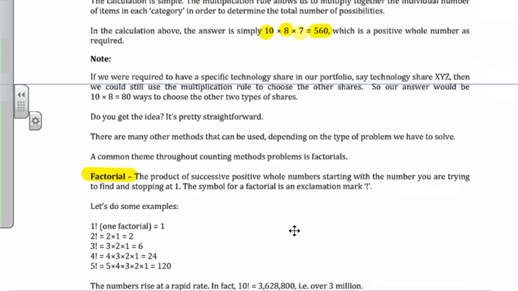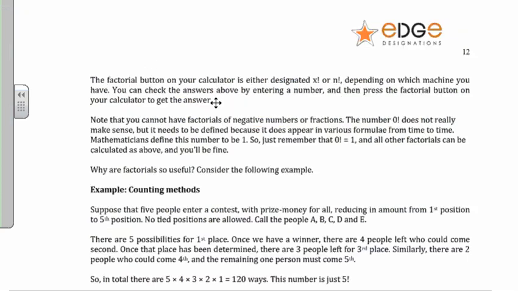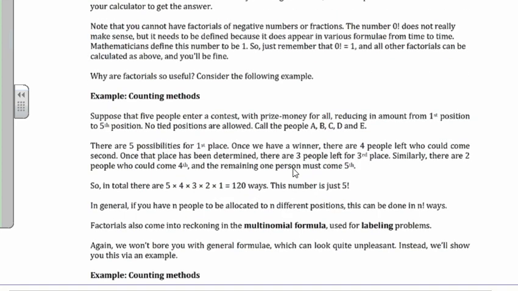We could also use this fancy concept called factorial. Factorial is the product of successive numbers. Let's say, for example, I go 5 factorial. What am I in fact saying, guys, with 5 factorial? I'm saying 5 times 4 times 3 times 2 times 1, which is 120. What am I saying when I go, for example, 3 factorial? 3 factorial means 3 times 2 times 1, which is equal to 6. Is everybody comfortable with that?